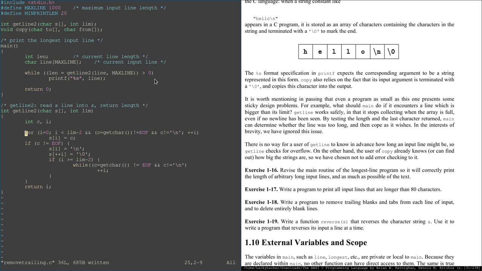So then we just do, if C is the empty string.